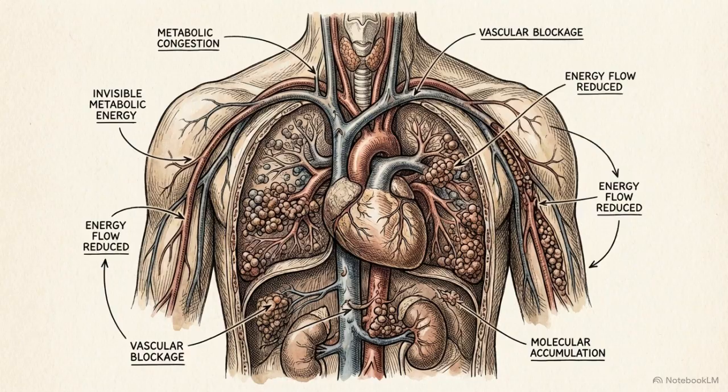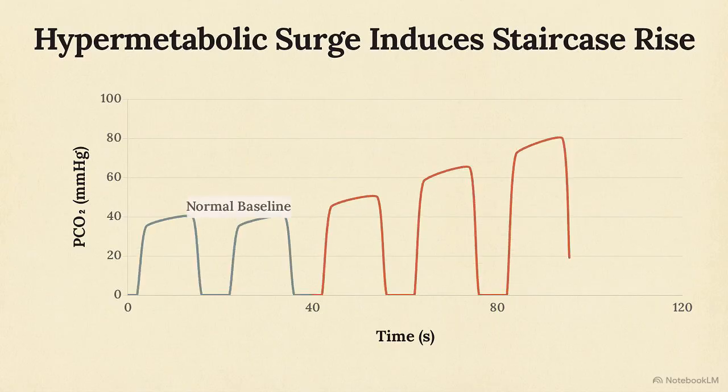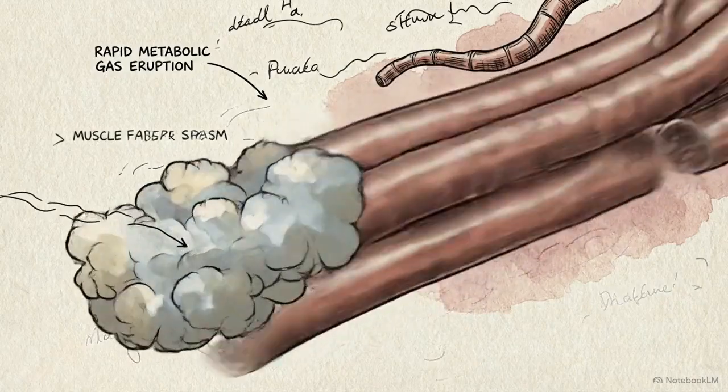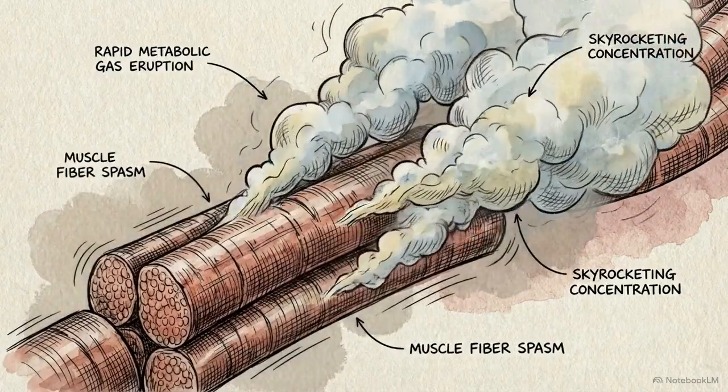Finally, if ventilation and heart function are both stable, a rise in the waveform height points to the patient's metabolism. A staircase rise in the alveolar plateau is an early indicator of a hypermetabolic crisis, such as malignant hyperthermia. In these states, cellular CO2 production increases so rapidly that it overwhelms the patient's current minute ventilation, causing the concentration in the lungs to skyrocket.